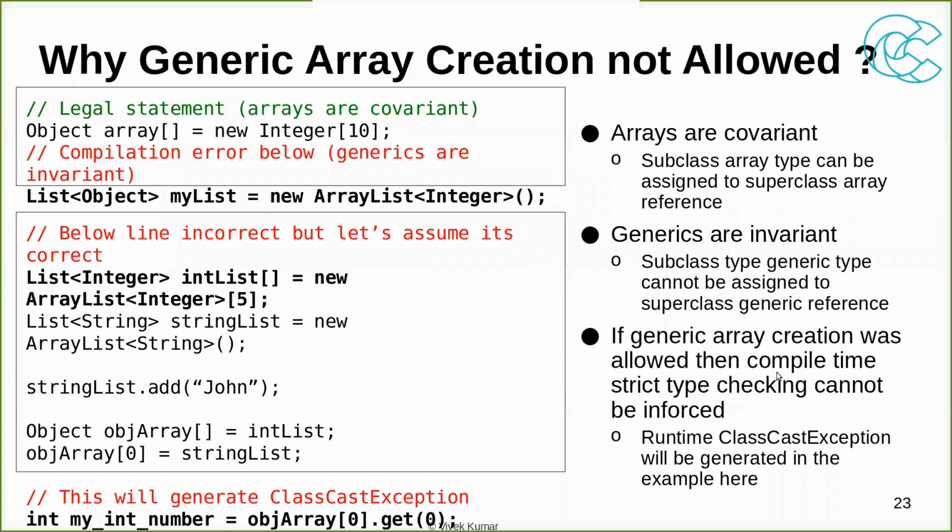Yeah. So the takeaway here is you cannot have these kinds of declarations where on the left hand side you have a more general type and the right hand side you have one of the subtypes. This is for the generic types, right? But if it's a regular array, you can do so.